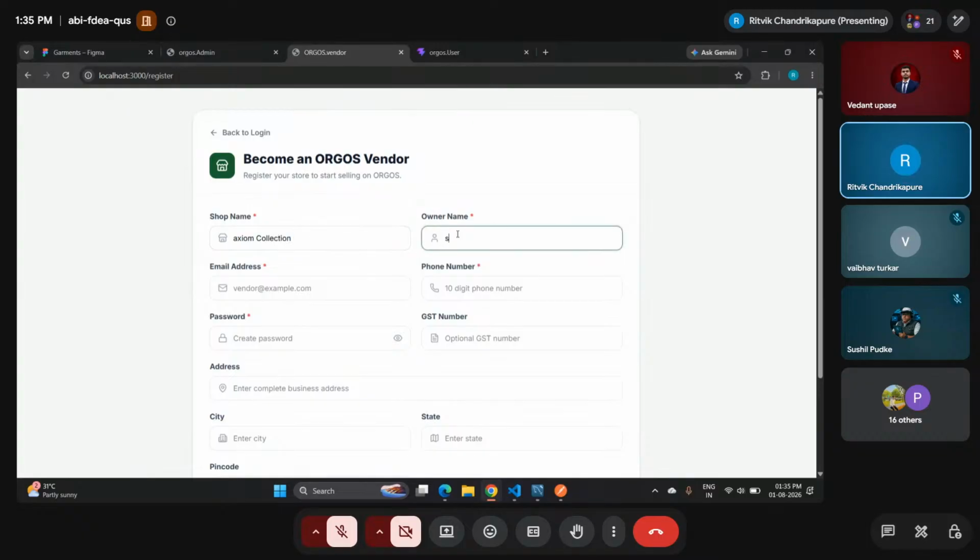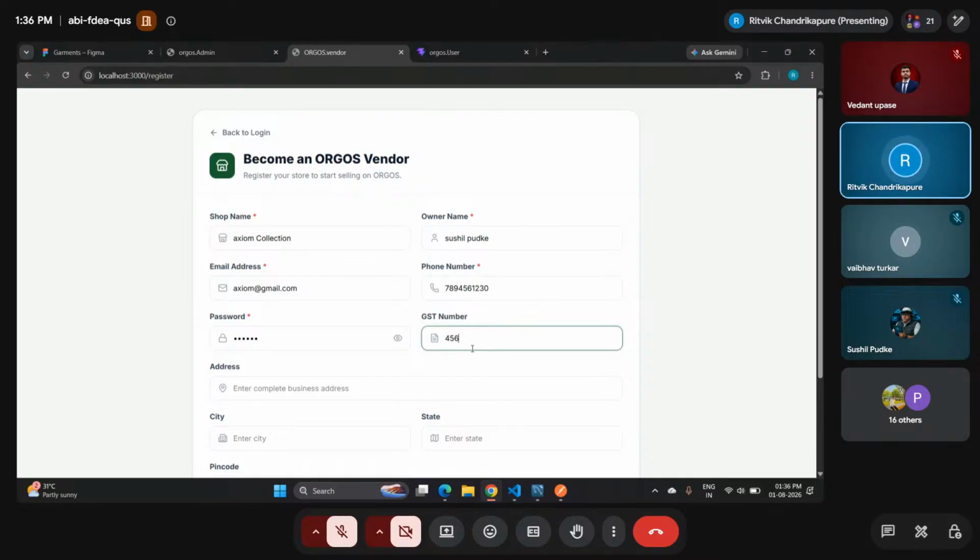Owner name is Sushil Pudke. Email address is axiom@gmail.com. Phone number is 123456789. Password is 123456, it is a dummy password.